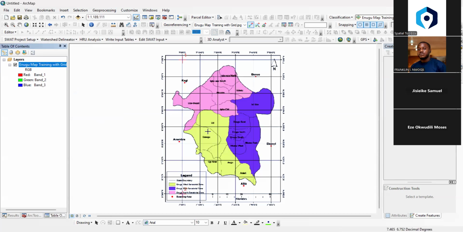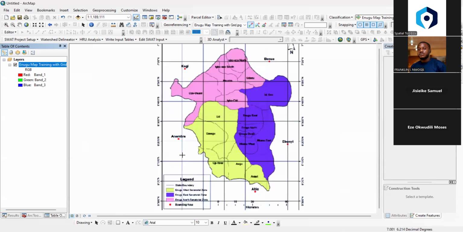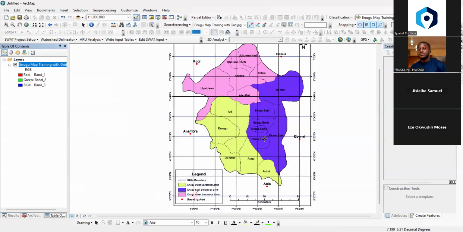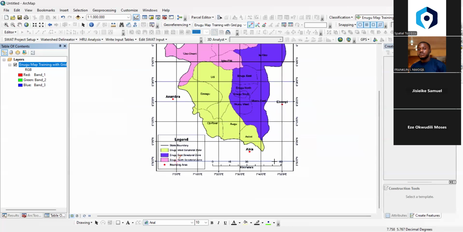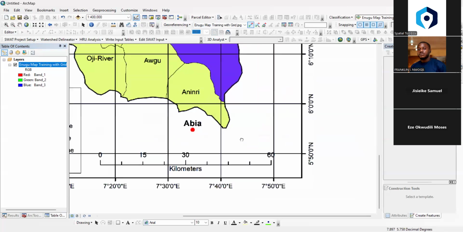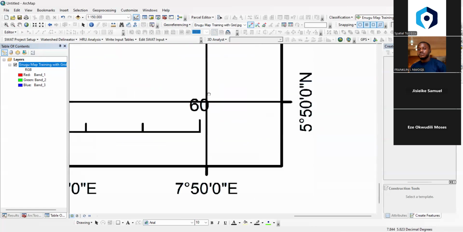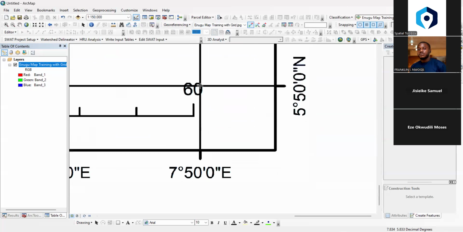Now, if I move my cursor within the map, you can see the decimal degree down here. That is now 7 and 6. Because if you look down here, you see that there are some variables of 6 within here. So you see that our map is now taking shape, is now becoming more correct. So I'm going to now find the third point, which I'm going to be using. Let's use this point because we have a grid.